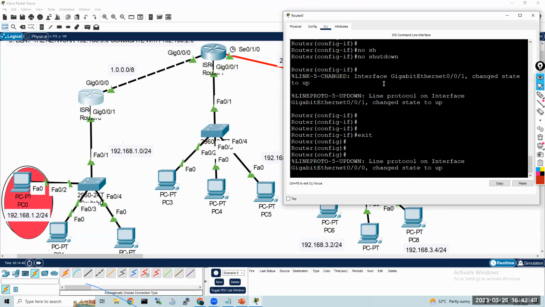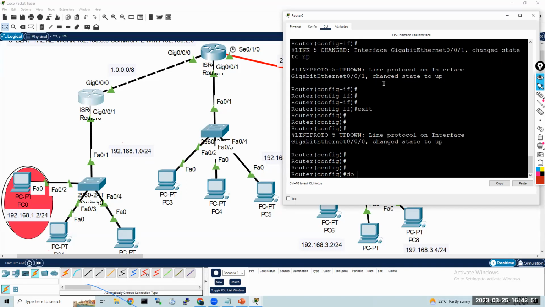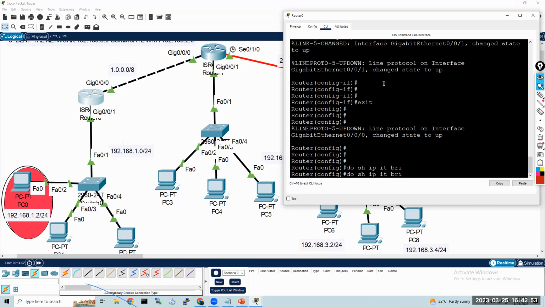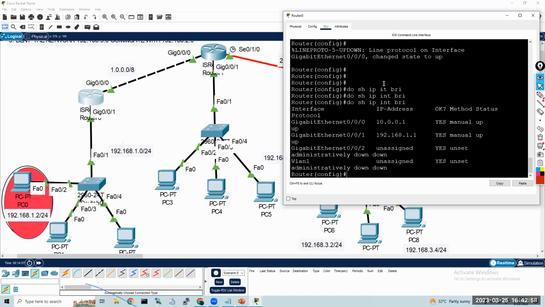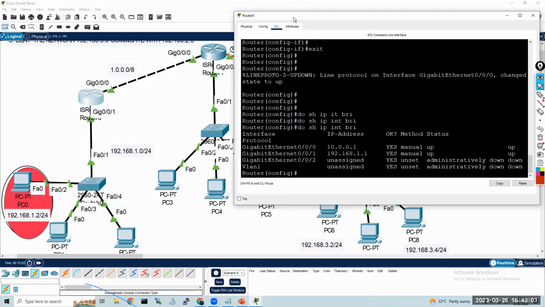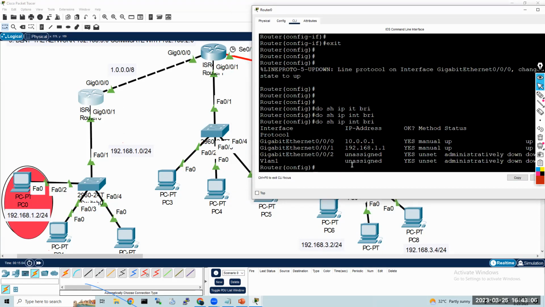Okay, so right now I'm in router 1. So do show ip interface brief. Okay, so now all the interfaces are up. So what is the first job we should do, guys? Let's configure the static routing. Fine. Do you remember, guys, how we should configure static routing? Anybody can help me out? Who will help me? I've forgotten.